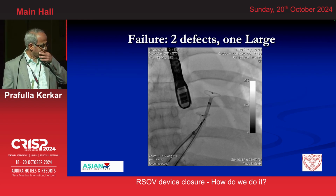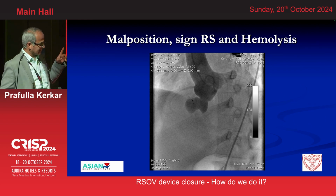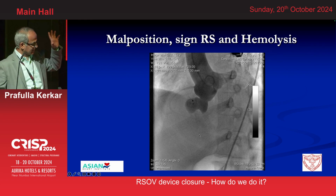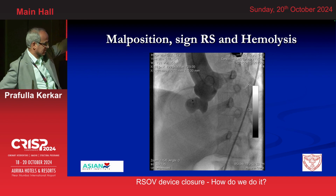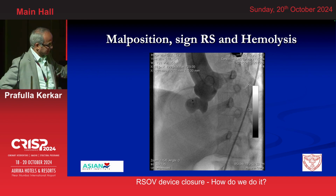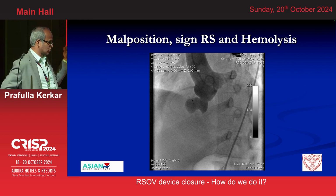Prafulla, I wanted to ask you about that previous patient: why did you not make use of that other exit and close it at that level? There is just one exit here. What has happened is that the device was meant to be at the aortic end, the 16 by 14, the largest available. You brought it there and it slips. Okay, it slips, but it's closed here. There was a residual shunt, so we accepted it.